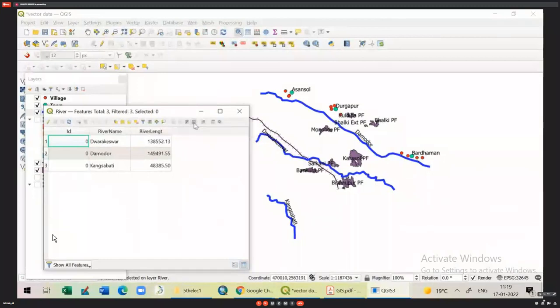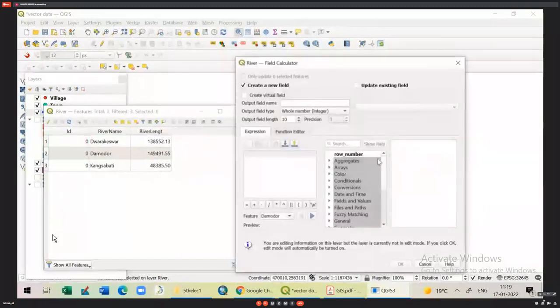There is also a field calculator option. There are actually various things there. Various types of operation can also be done in the page.